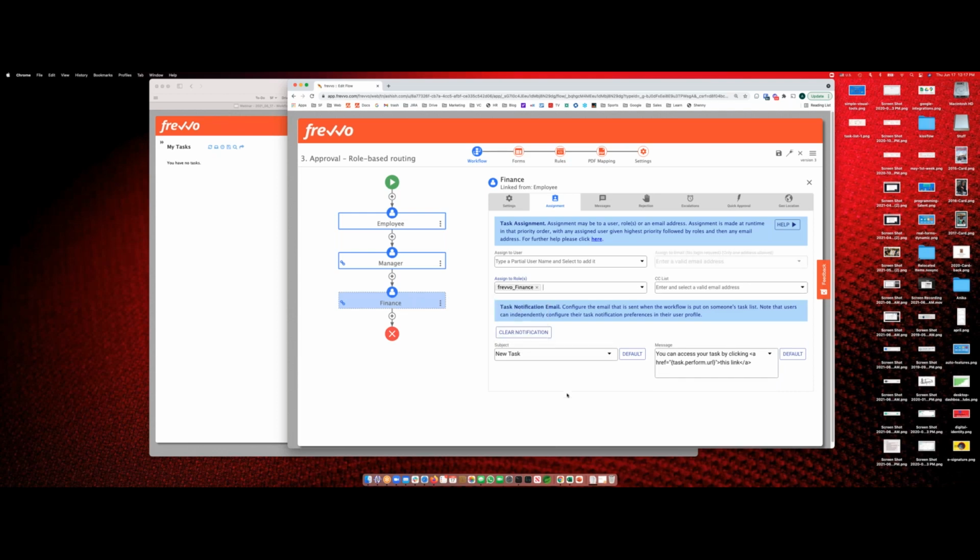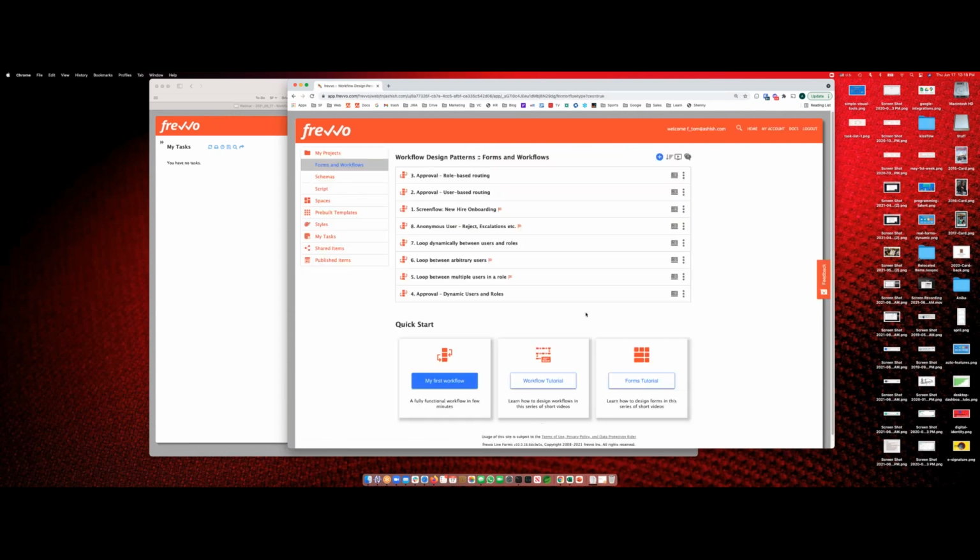Okay, thank God. So I picked the role frevvo_finance, and the appropriate person in that particular role, all people in that role, I should say, sorry, there may be multiple users in that role, and all those users will get a notification. So in this case, we're now routing to a user. In the second case, we're routing to a role. So real simple again, not going to run this workflow. It's pretty obvious, I think, what happens in this case.